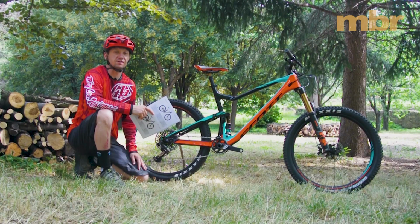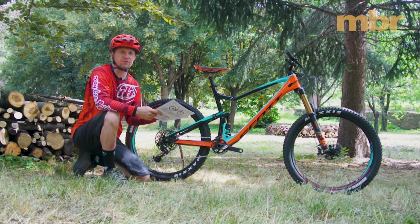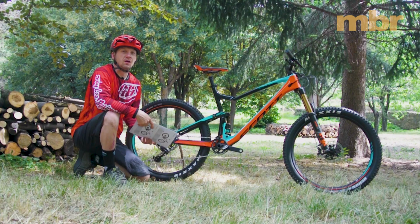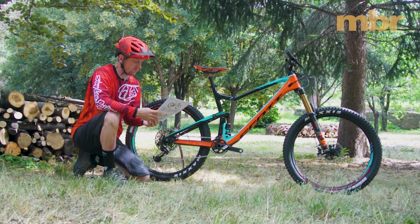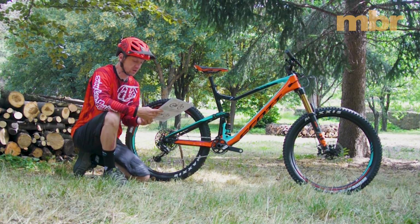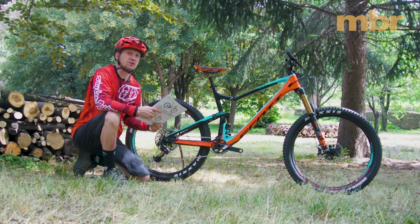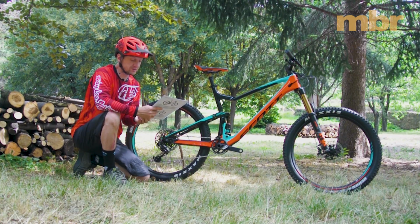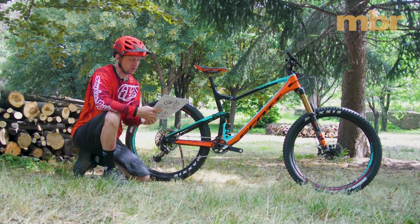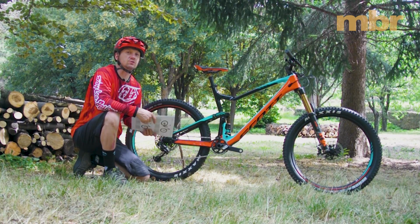pretty aggressive. If we look at head angle to begin with, you've got 65 head angle in the low setting and 65.6 in the high setting. If we look at reach numbers, we've got 445 on the medium, we've got 472 on the large, and 505 on the XL. So pretty decent reach numbers on those bikes. Wheelbases, again, in line with those: on the XL is a 1270 wheelbase, large is 1230. These are numbers that a few years ago would have been kind of Mondraker forward geometry.